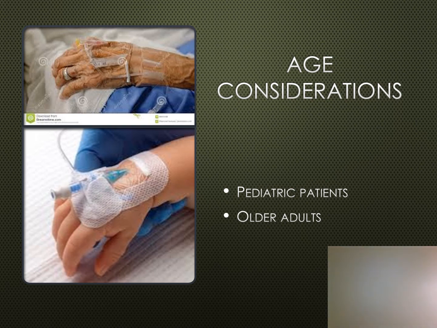We always use commercial stabilization devices if possible to help protect the site. To protect the skin, we may need to place gauze underneath the hub. If applicable, if the child is old enough, advise them not to play with the site and equipment. Use stretch netting to help keep things in place. Use an arm board or hand board if necessary. Monitor that site frequently, at least hourly.